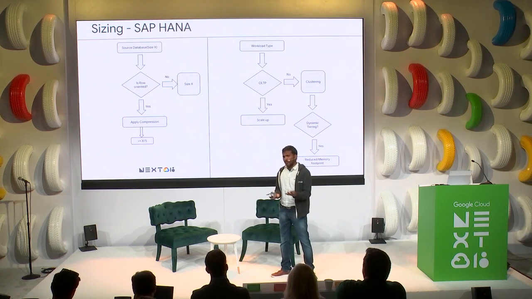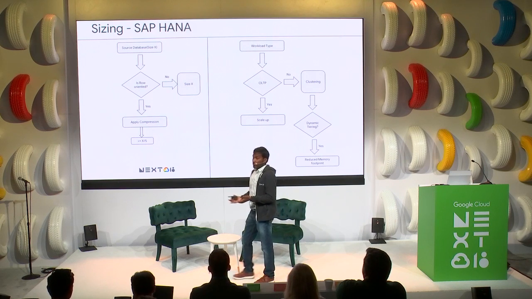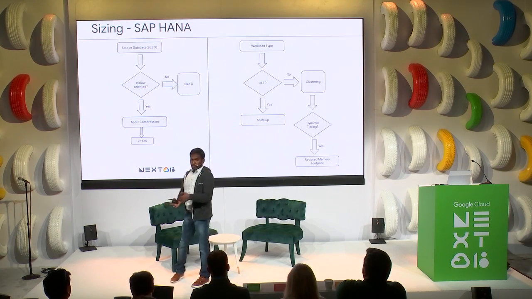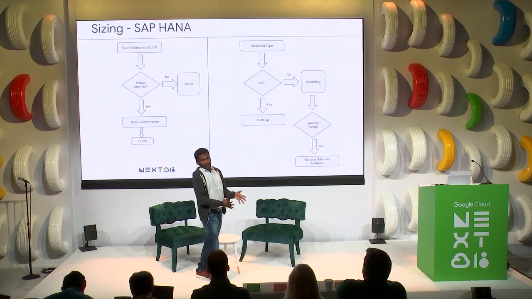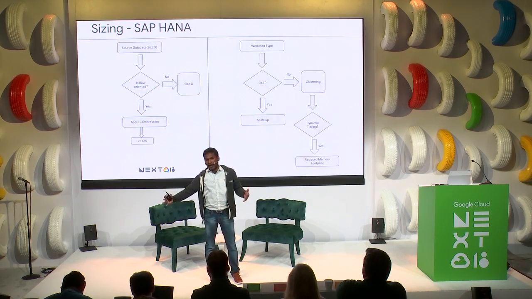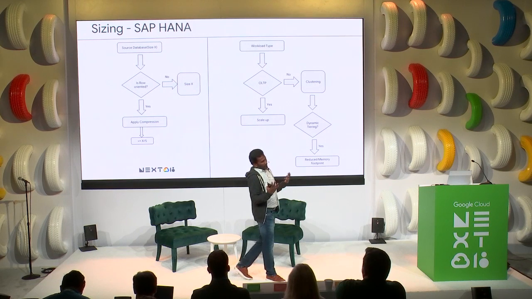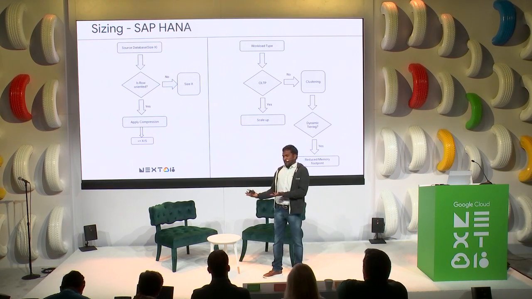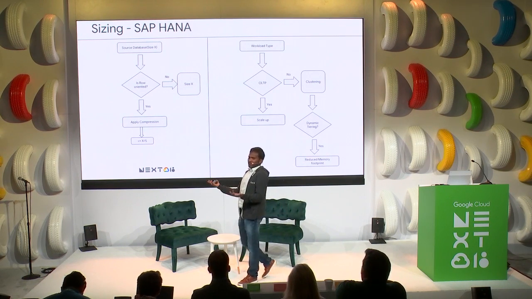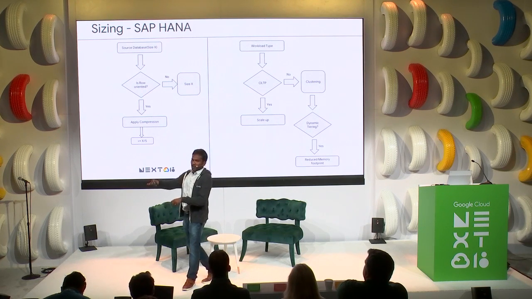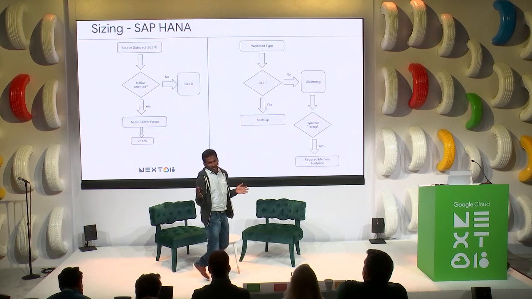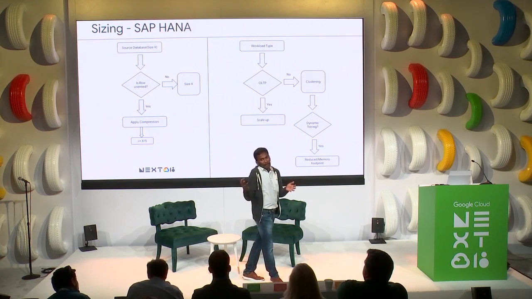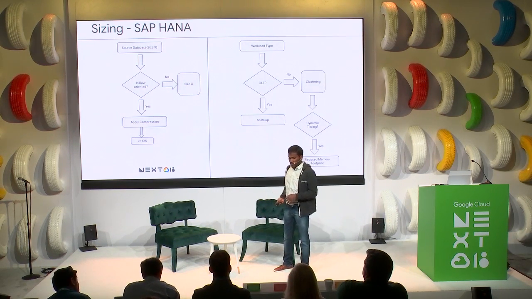The fourth thing is accommodate for future growth. You're running a database. You're going to get data in constantly. You cannot predict for what's going to happen today. You have to predict for what's going to happen down the line. But in the cloud, you don't have to plan for 3 to 5 years, because the only thing that you have to do to scale your infrastructure in the cloud is basically stop and start on a larger machine. But then you still have to plan at least 6 months to 1 year in advance. That's something that has to go into your sizing calculations as well when you're doing sizing for SAP HANA.